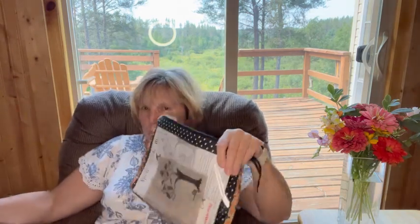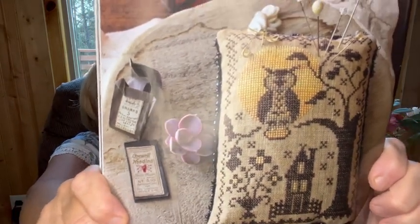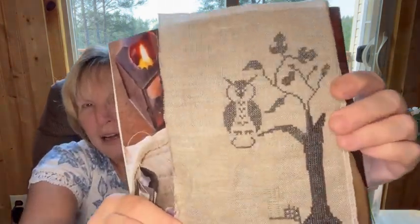Okay, and then this was my piece that I started for my Leanne's Legacy piece, and I'll talk about that later in the video. It's a Blackbird Designs, Spell of the Moon. And what attracted me to this piece for this special honorary stitch was the Harvest Moon, because that was the name of part of Leanne's Etsy shop. So I've got a pretty good start.